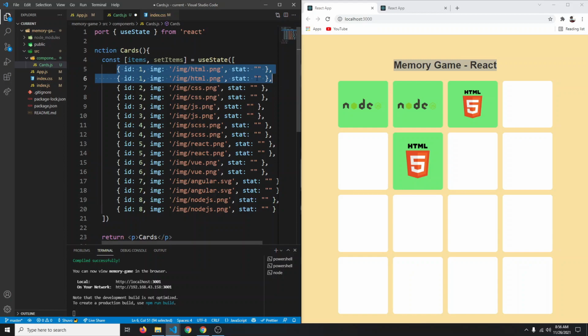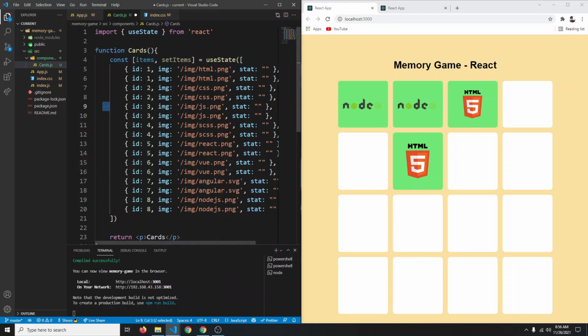So the stat basically indicates in what stat our cards are in. So they can be highlighted in green, they can be flipped in this direction, they can be highlighted in red. So by default the stat will be nothing, and we'll be updating our stat later. And then we have an image. So for all the object we have an image, and then we'll also see ID. So two cards with same image will also have same ID. We will be using this ID to determine if we have selected the same pair of cards. So we have this 16 object here.